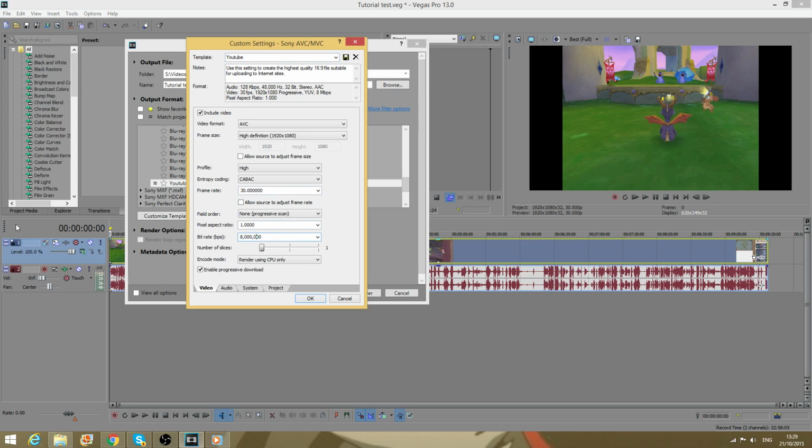This is the most important part of the tutorial, looking at the bit rate. If you set that to 1 million, it will look draft quality. Set this to 5 million, it'll look kind of how it did in the preview quality. 8 is good quality. For PS1 games or any kind of old gen games, I would recommend 8 million as an acceptable bitrate. 10 million is what YouTube recommends and is more than good enough for next gen games, etc. You can set this all the way up to, I think YouTube now accepts in the 30s. I think it's 32 million, but don't quote me on that. It's around that kind of level.